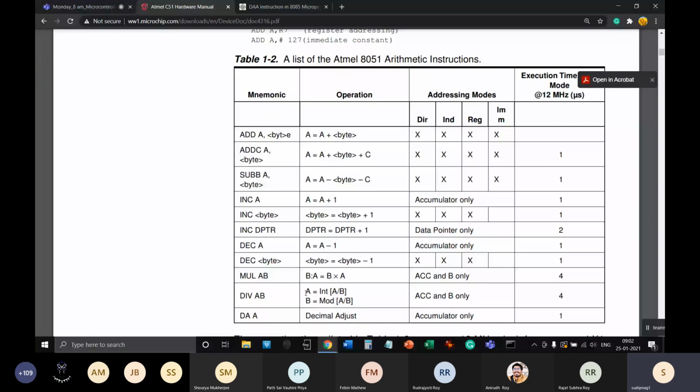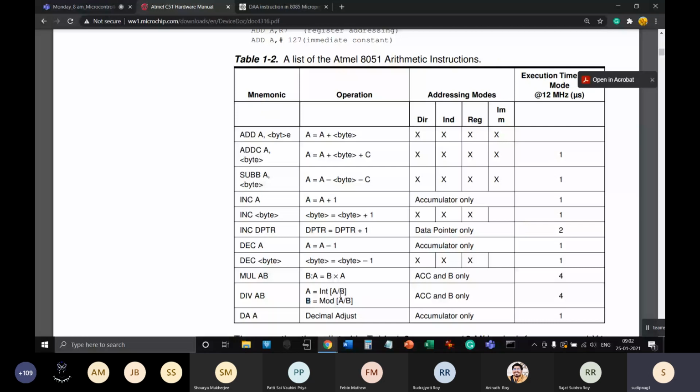So when A is divided by B, the quotient part of the answer comes to the accumulator, and the remainder part comes to the B register. Another way of writing the same thing: the quotient comes to A and the remainder comes to B. Again, this is 8-bit.